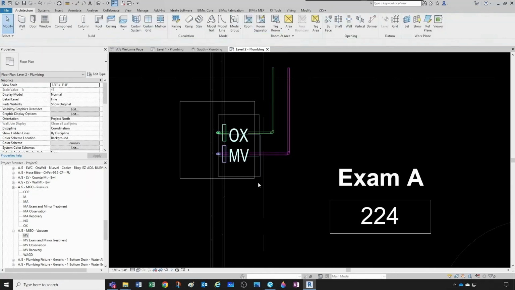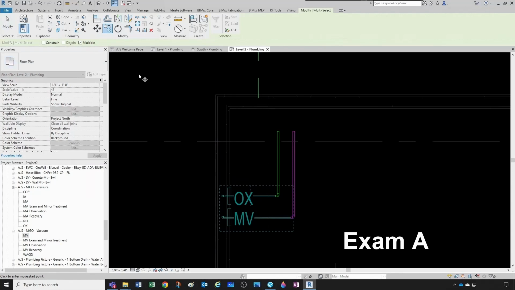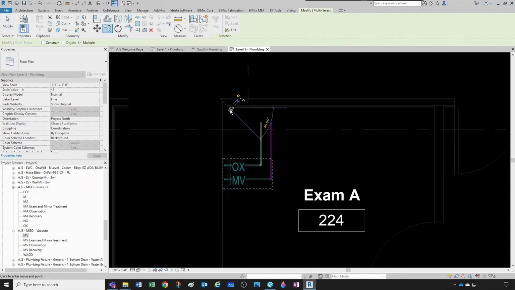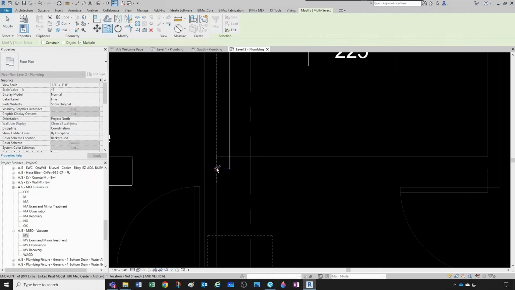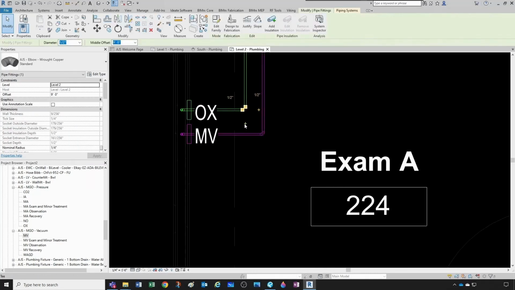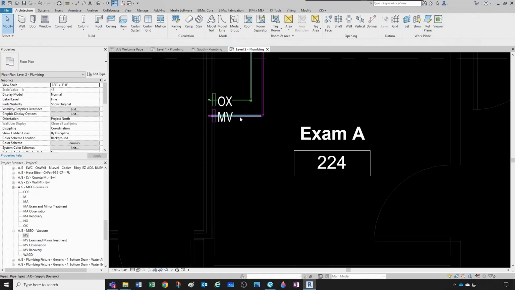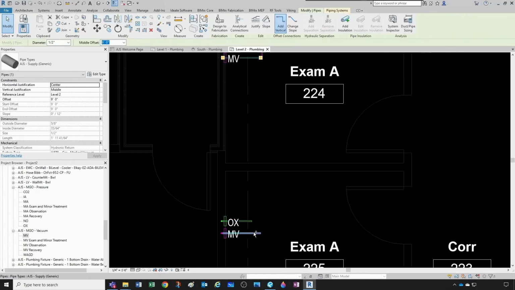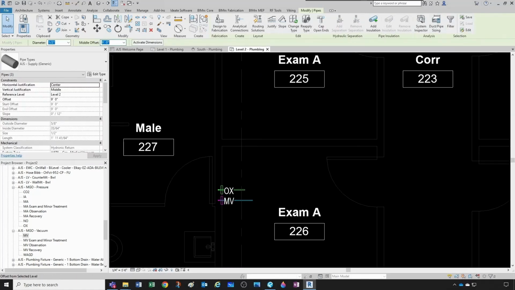So I probably want to do this and copy the whole thing, even with, you know, the pipes. And I do copy, make sure I have multiple selected, and then I can copy from here to here to here. And then what you can do is you can turn this elbow into a T. And now I think about it, since I'm gonna go across, I would probably want to have these medical vacuum lines a little bit higher so that I can go underneath with the oxygen. So let's just have them at 9.4.